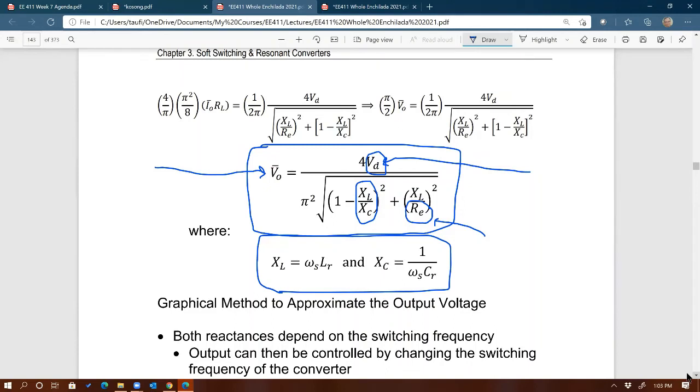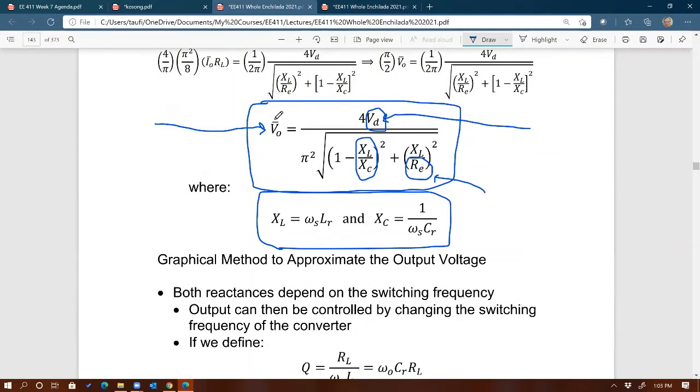Any questions on this? So again, this is just an estimation using a sinusoidal approach. We're only considering the first component in the Fourier series of the square wave. That's why earlier I emphasized the shape of the waveforms. I'll say it one more time: this equation will be more accurate for CCM, and it's going to be the least accurate for DCM. Why? Because of the shape of the waveforms. The more sinusoidal the waveforms are, the better estimation you get from this equation.